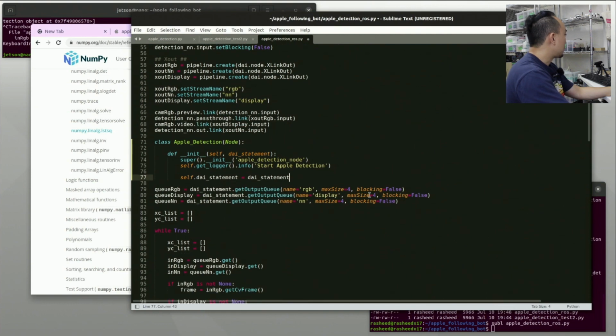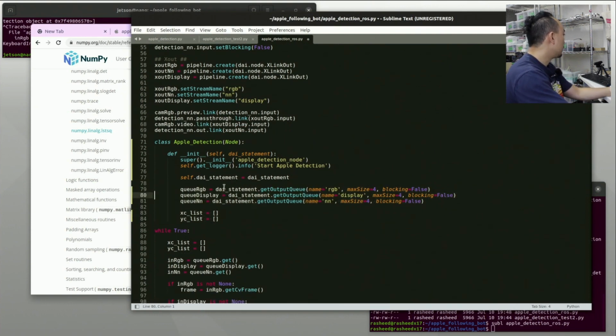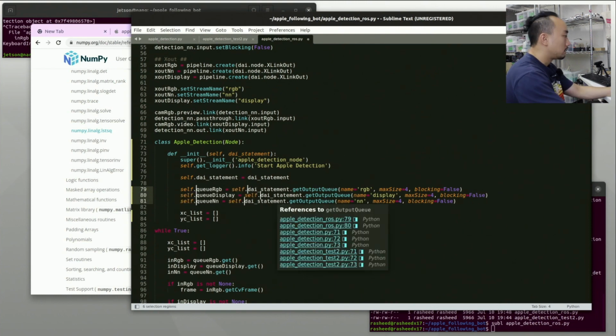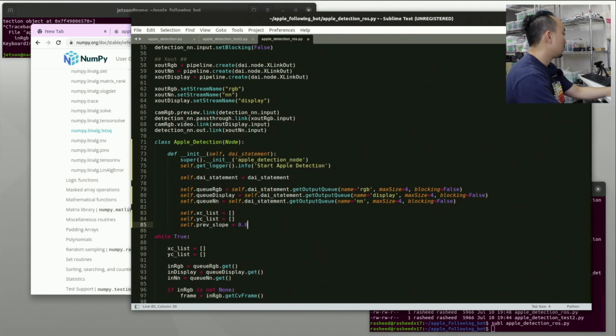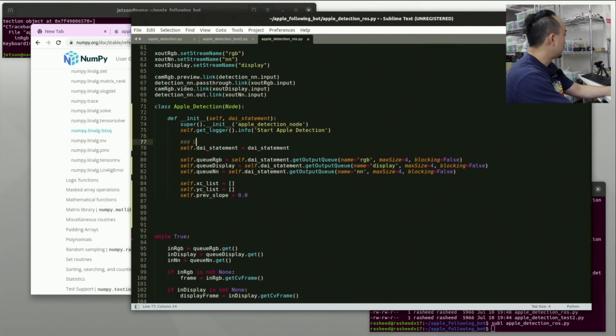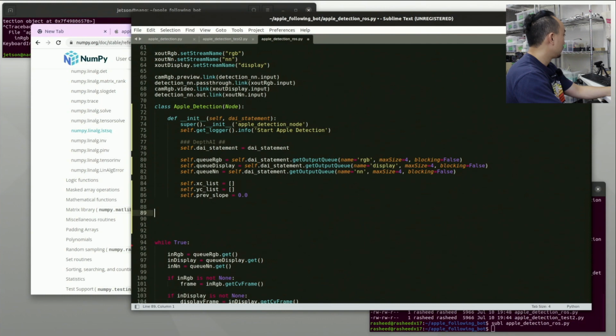So the other things here we're going to use in init, but we need to put a self. I would like to set up the pub and sub, the publisher and subscriber from ROS.